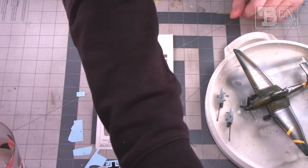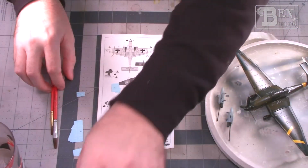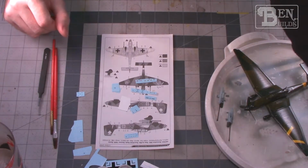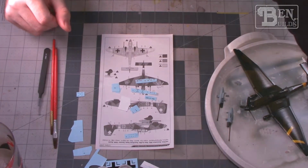Now that we have all of our decals nicely separated, we are ready for application. Let's go ahead and grab our Microsol and our Microset brushes. We're going to go ahead and get some tweezers, get our X-Acto knife, get everything we need, get some Q-tips for blotting up excess liquid, and we will go ahead and get this thing decaled and then gloss coated. So let's go ahead and get right back into that time lapse. Push forward.